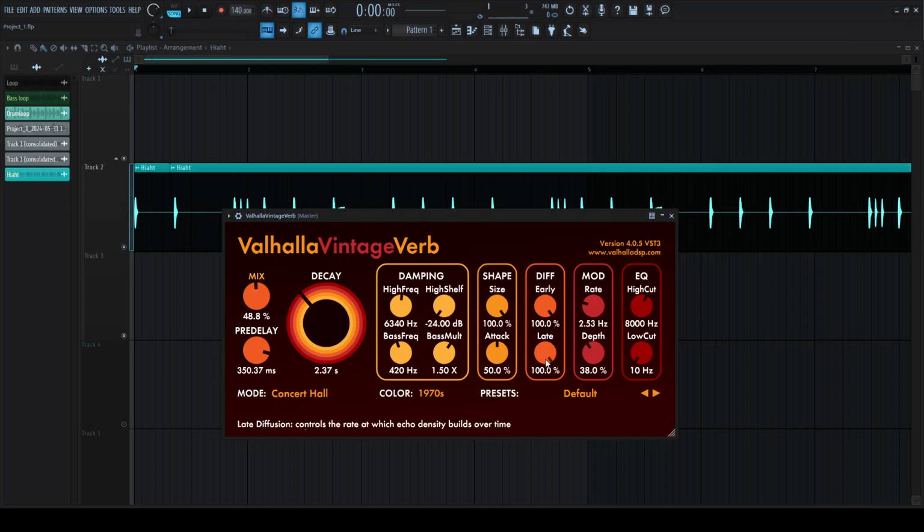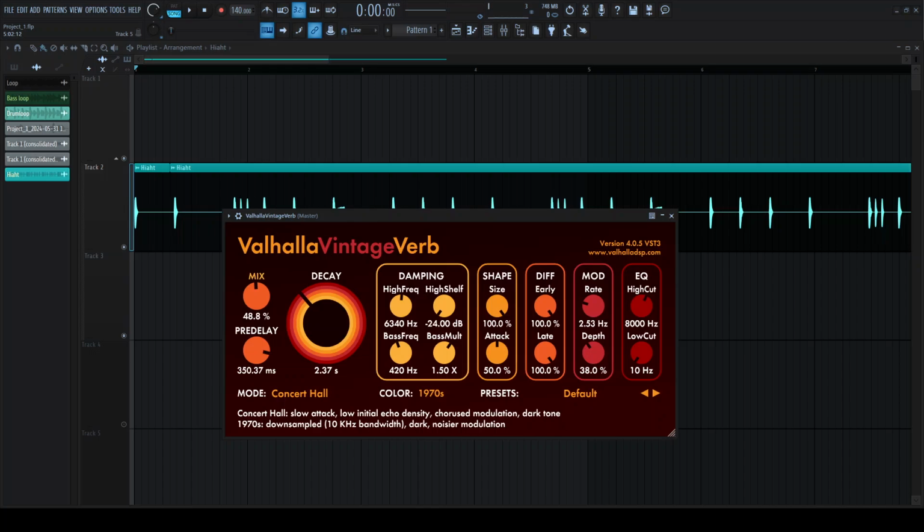And that's the same but for the late diffusion. As you can hear, now we hear the separate voices of those echoes, because there are not many of them, and now we have a lot. So you can experiment with that. You will hardly ever use it, but they are here, so that's nice.